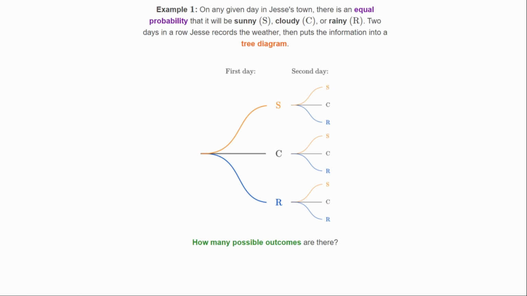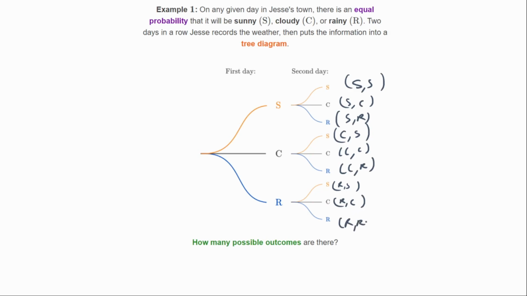And let's write out all the possible outcomes. So it could be sunny first day and then sunny the next, just following that path there. So it should be SS and then it'll be SC, just following the next path. And then SR, sunny and then rainy. It could be cloudy first and then sunny. Just keep following the paths there. And last one will be CR. And this one will be RS. So these are all our possible outcomes. RC and then RR. And then we'll count them up.